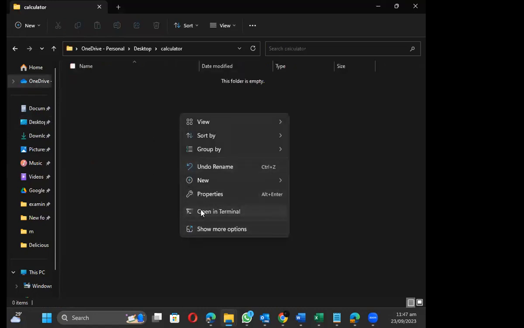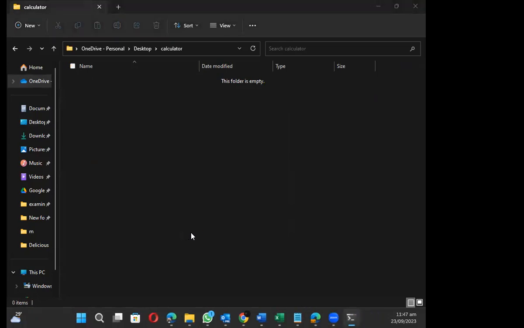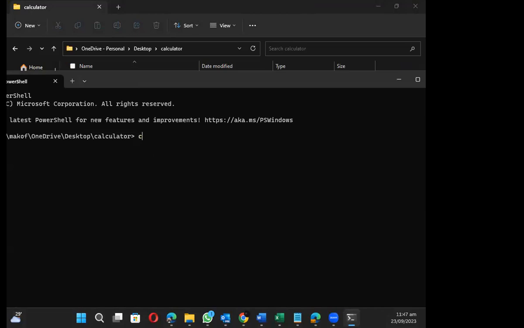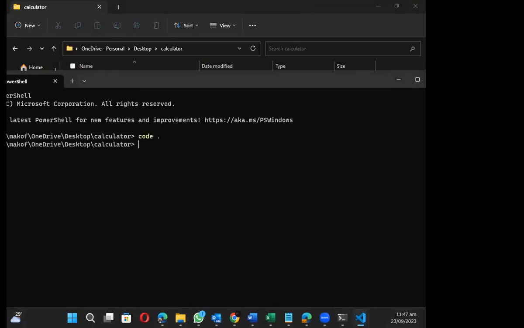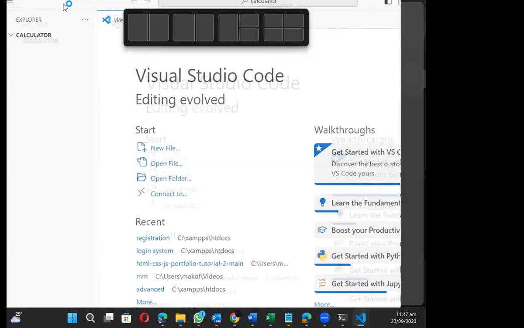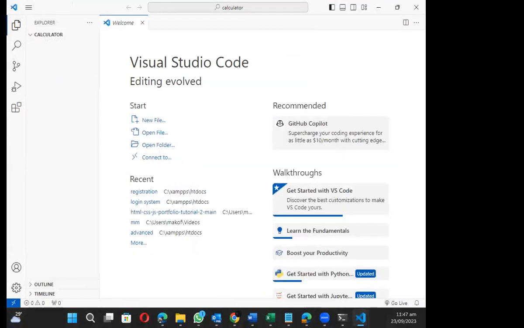And then I'll right click and open in terminal. And then I'll just type in code dot. And with that, I will have my calculator folder opening up for me in VS Code.